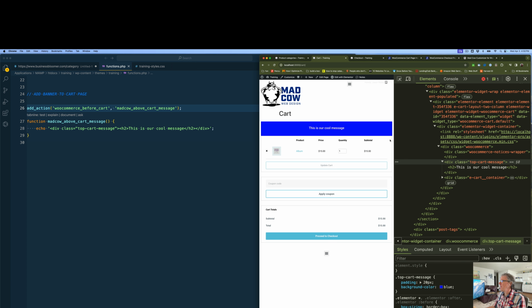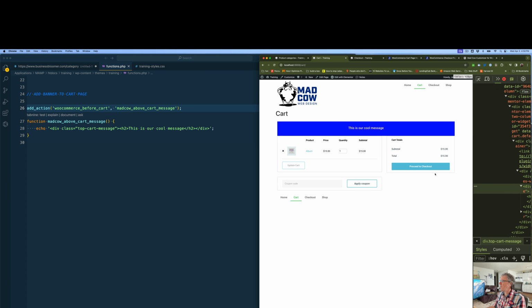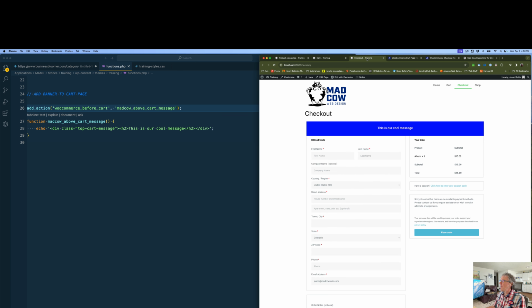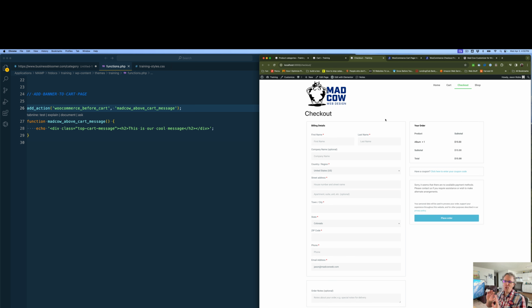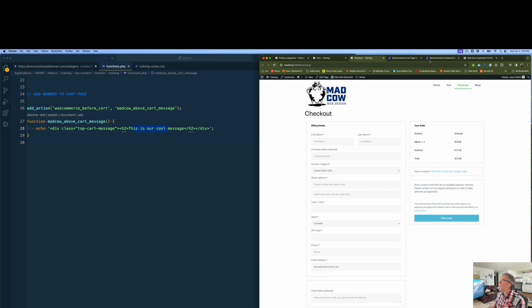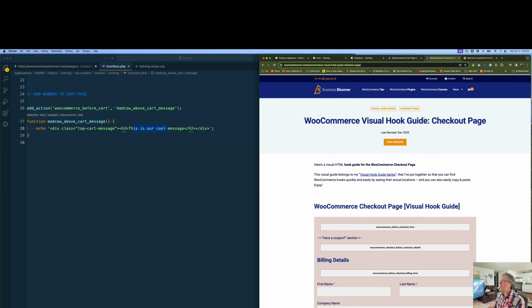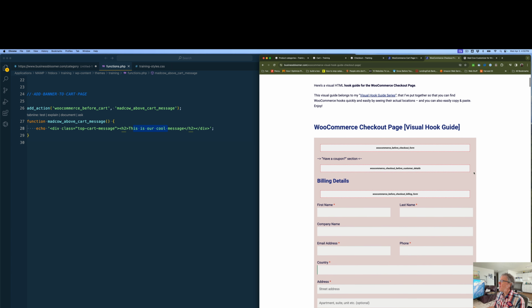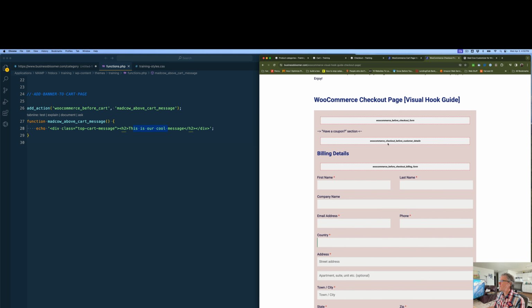There we go. It's too small now for, there we go, there are two columns. And then if I go to my checkout, it's not there. You can ignore that. It was there before. I was doing some testing before the video. So now what we want to do is add that same cool message to our checkout. And so Rodolfo again has a checkout guide. And I think what I'll do is just put it up at the very, very top.